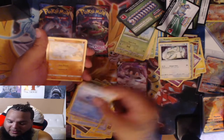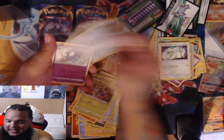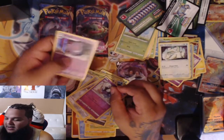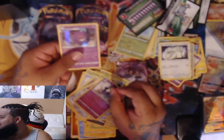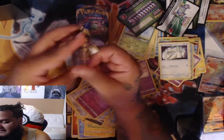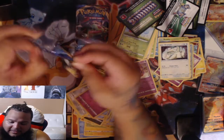Rookie. Sabo. Rhyhorn. Floziella. Feral Seed. Ooh, a Ghastly. Reverse Holo Ghastly. And a Gengar holographic card. Gengar holographic. I like the way they did their holos as well. The holos look very, very nice.